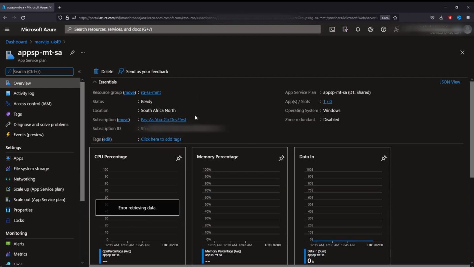After the overview page is loaded, you'll see that under essentials you'll find the operating system's name. Now this can be Linux, this can be Windows, depending on your choice, but this will drive the particular app service's operating system. This shows you which operating system is actually running your particular app service. It's a quick tip for you to remember in case you want to check, if maybe you didn't name them correctly in a way that depicts the operating system, so you can just find that out quickly.